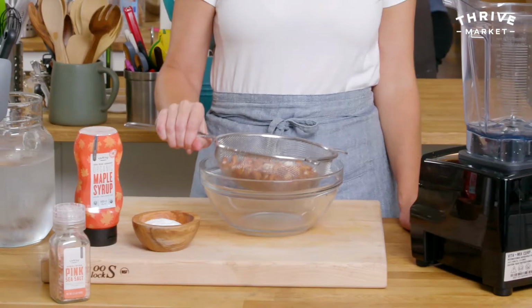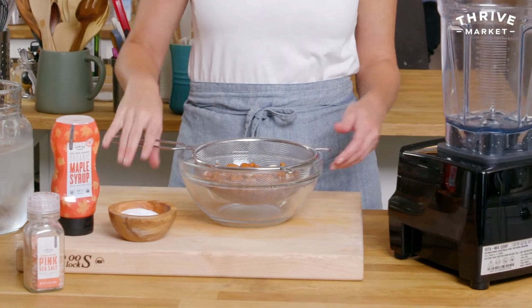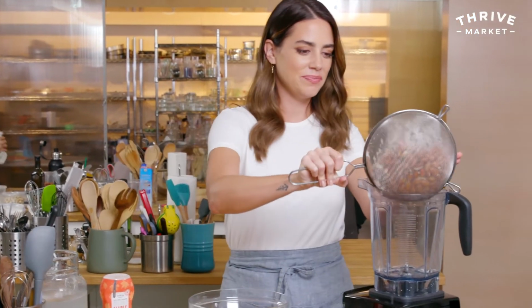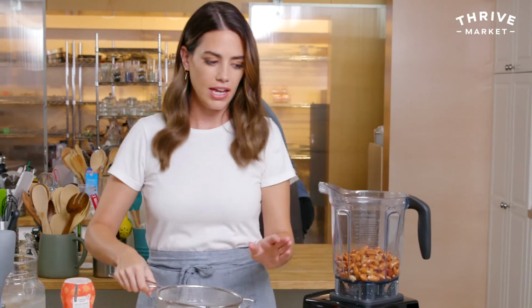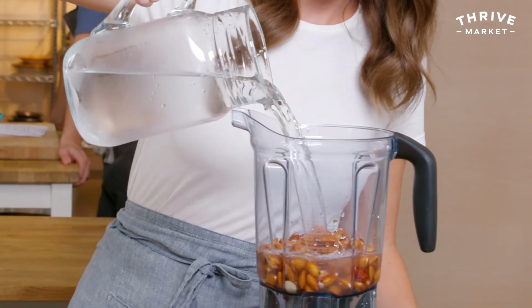So I have 1 pound of raw almonds that I soaked in cold filtered water overnight, same way I did the cashews. I rinsed and drained them. Put them in my blender. And if your blender is not big enough, you can do this in batches. Pinch of salt. 8 cups filtered water.